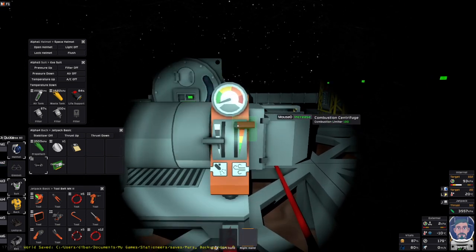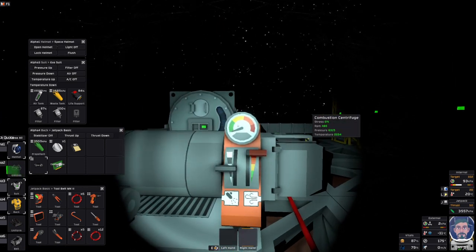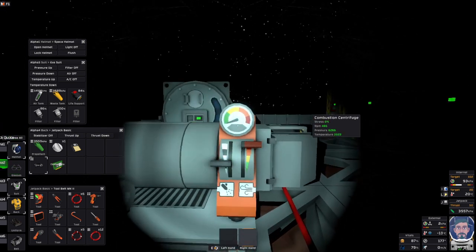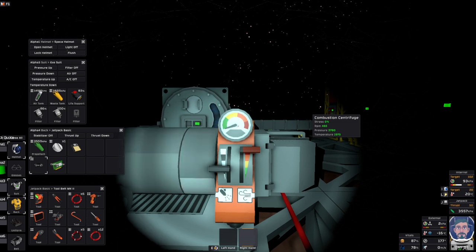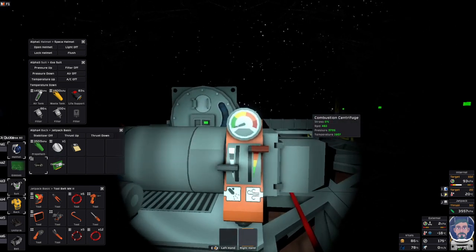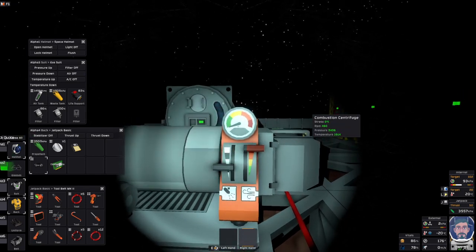Okay, so that is maximum combustion. We're at 485. I'm okay with that. Dropping down the throttle. We're still at 485, so that's good. Stress is still at zero. We're processing very quickly. Okay, 482. 481. Now we're kind of dropping a little bit.